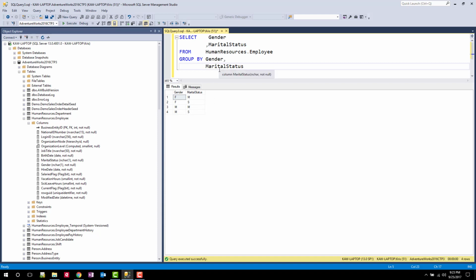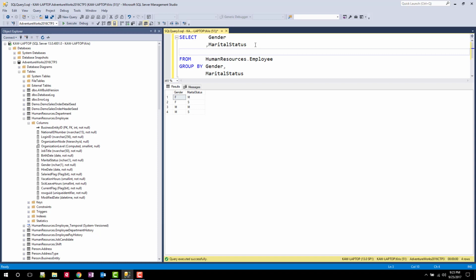So the reason that we use group by is that we can then use this with the aggregate functions that we learned about to perform some summary data. For instance, I could use count, right?